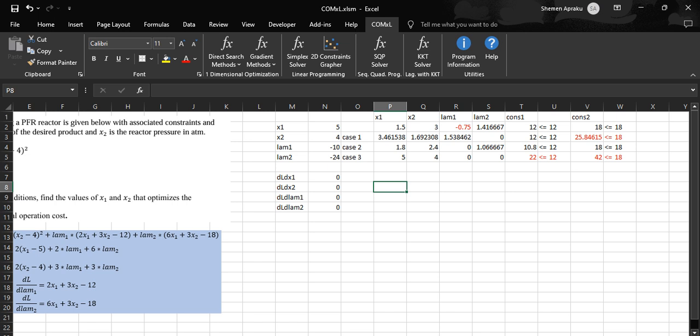So here I have s1 to be 5, and I have s2 to be 4. So I take my constraints. As we can see, it will violate the first constraint, and it also violates our second constraint. So for the last case, that is, if the lambdas are both 0, we will have both constraints violated. So this is how to use the Excel Solver to solve constrained optimization problems with the Lagrange multiplier method.